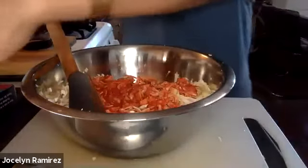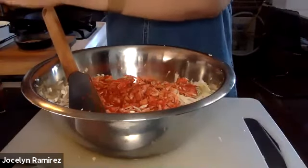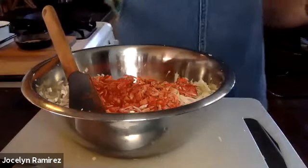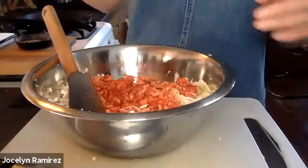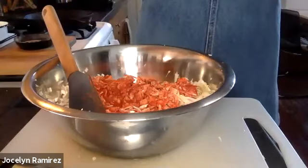I love using this particular achiote paste. Sometimes you can find achiote powder or different forms of it. So whatever you're able to find, you can work on incorporating that into this dish. And I also have, oh, go ahead. Where's the best place to find the paste? Online or in store?